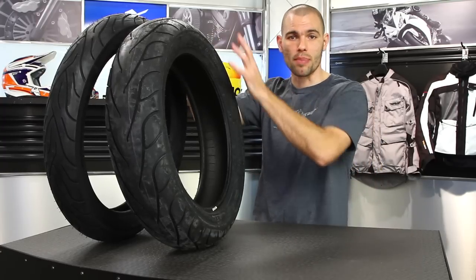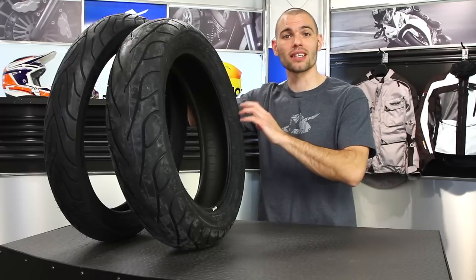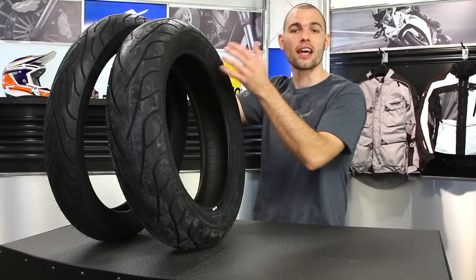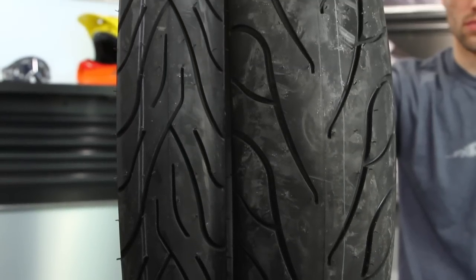But you'll notice the tread pattern on this. The tread pattern, also the specially formulated rubber compound, this is going to give you that performance you're looking for on wet pavement. Also, they've been made to last all year long. They're going to be a really long wearing tire because they're very stiff and rigid. Michelin redesigned this recently. They use a 90 thread ply. It's extremely robust. It is a bias ply tire.